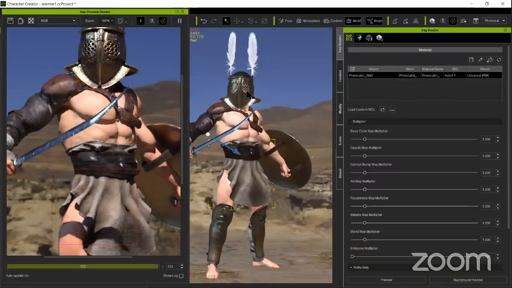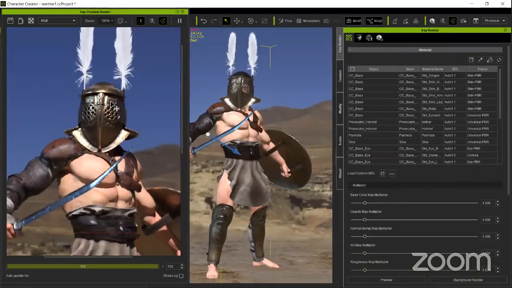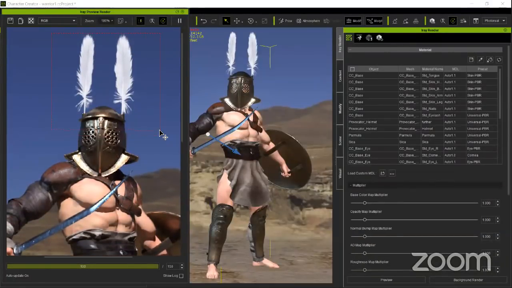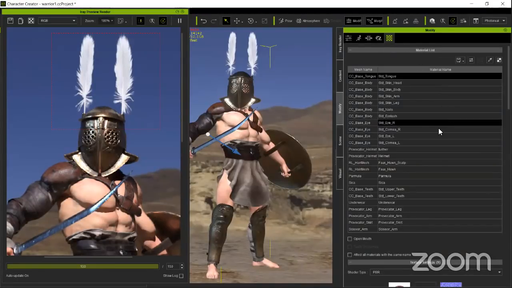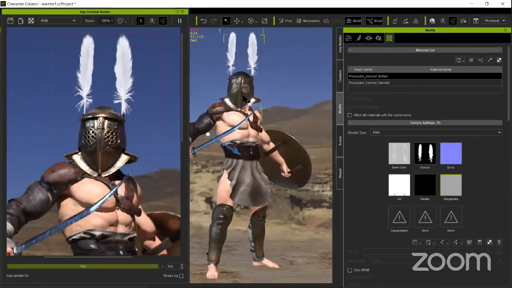For example, if we select the helmet, and let's take a good look here at the feather. Select the helmet, and notice we have this nice feather material here with an opacity map for the feathers.